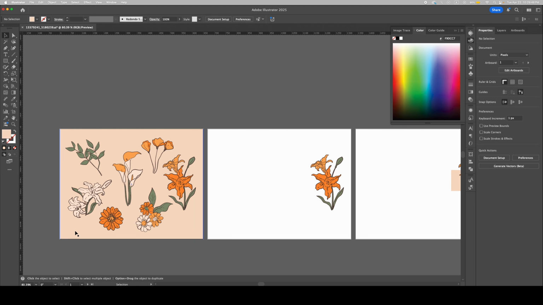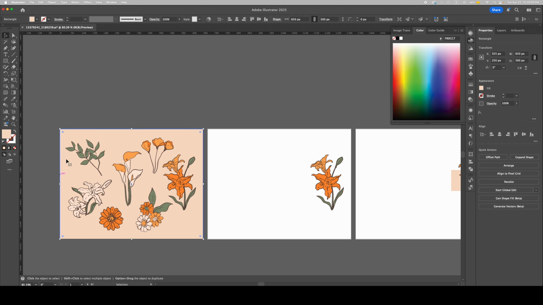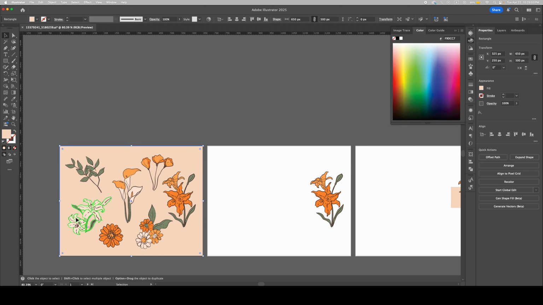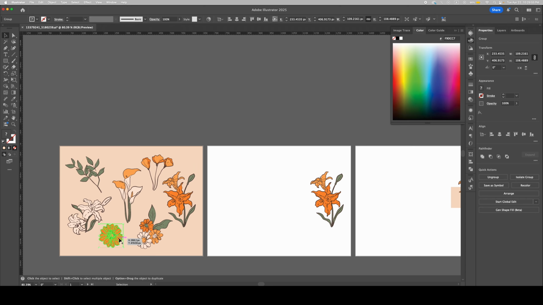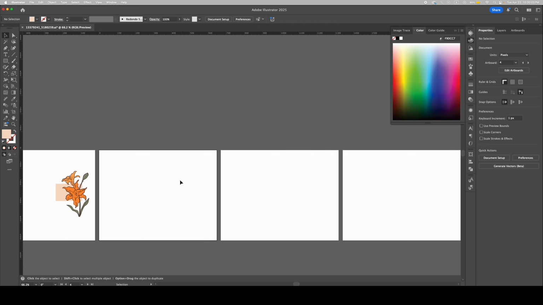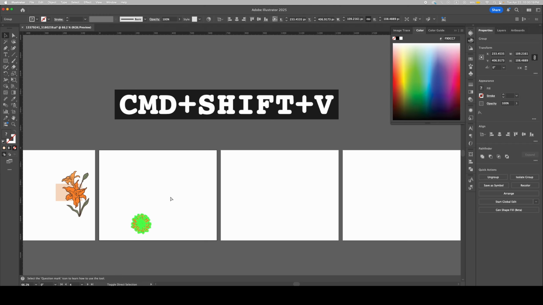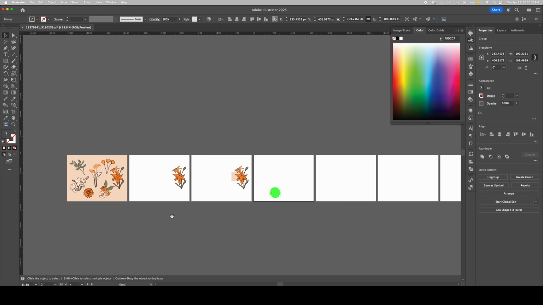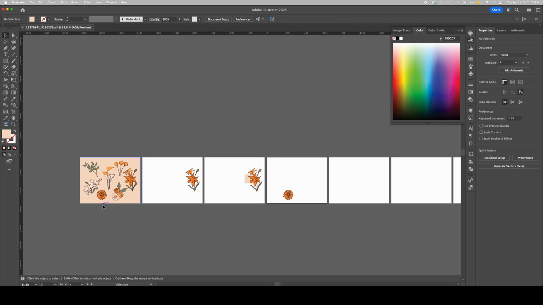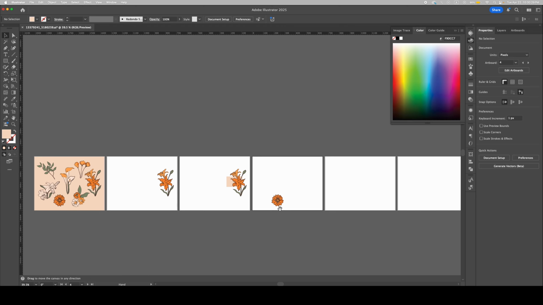So I will just click anywhere in this artboard to make sure it is selected, and then I will select whatever artwork I'm copying, and then I will paste by clicking anywhere in the other artboard, and then press either Command plus F, Command plus B if I want to make it underneath anything, or Command Shift V. So that will go in the same place as on the previous artboard. So that's how things work.